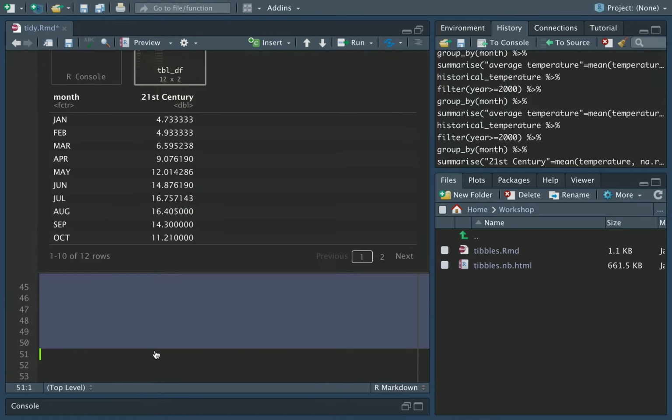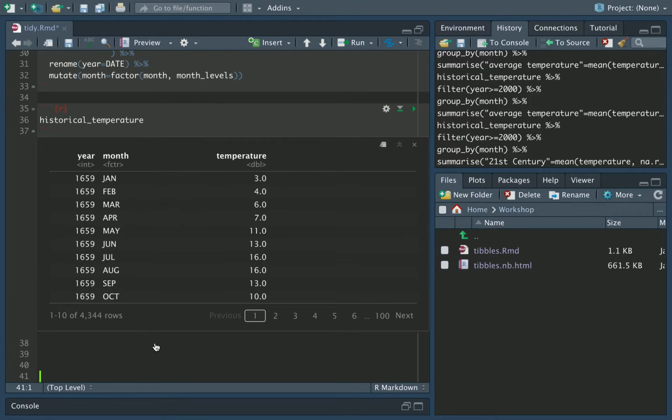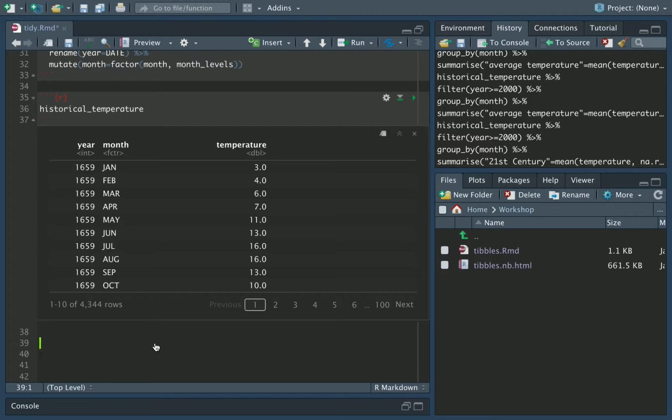Okay, I'm just going to clear these parts at the bottom. So the first thing we want to do is calculate the mean monthly temperatures in the 17th century. So let's call this variable C17th because we can understand that. We're going to take that from historical temperature, which we push through the filter function, where we want the years which are less than 1700 and the years which are greater than 1600. So that's everything in the 17th century.